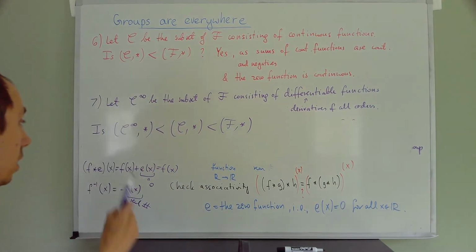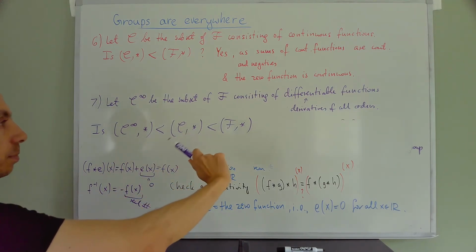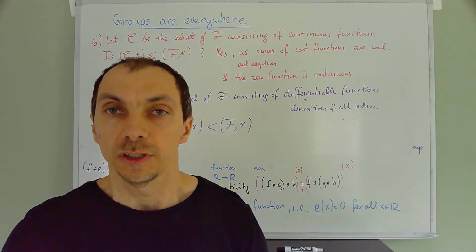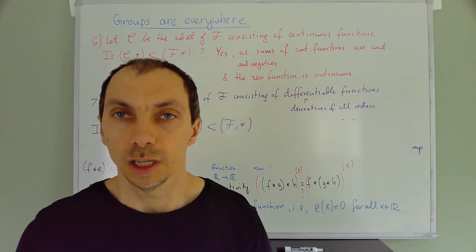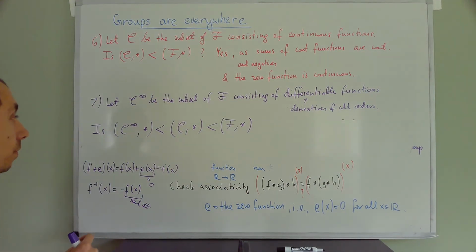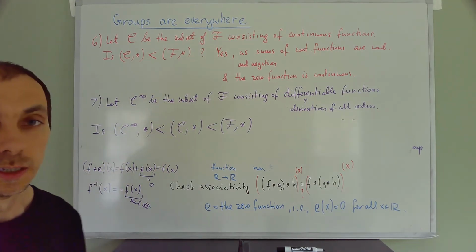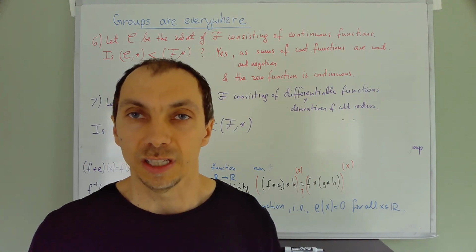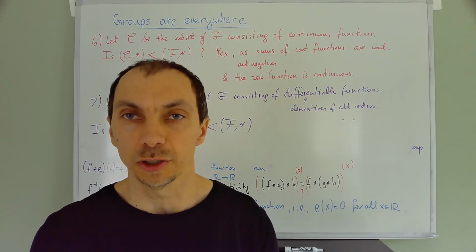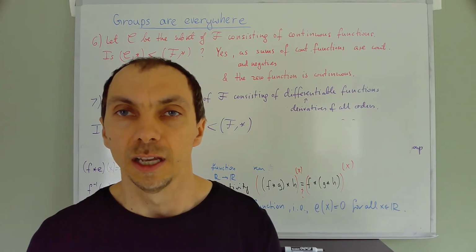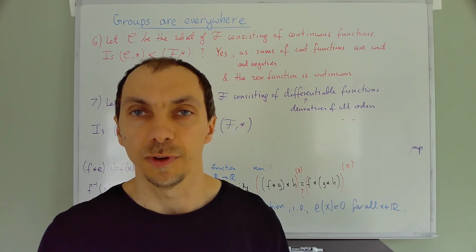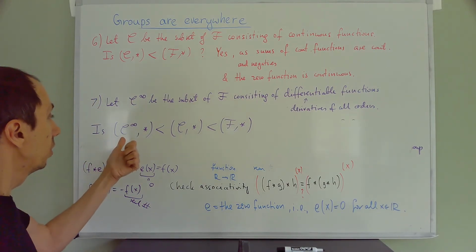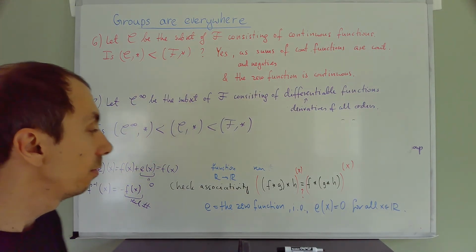All right, let's see. So these are differentiable functions. That means they possess derivatives of all orders. These are functions from R to R. Differentiable functions are continuous. That's one of the theorems in analysis or calculus. So this definitely is a subset of that. If I add two differentiable functions, do I get a differentiable function? Yes, because that's how derivatives work. The derivative of a sum of functions is the sum of derivatives, which really boils down to the fact that the limit of a sum of two functions is the sum of the limits. So the binary operation restricts to the set of differentiable functions.